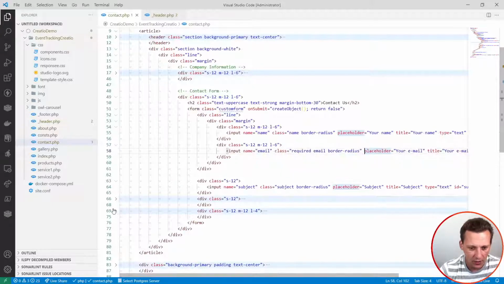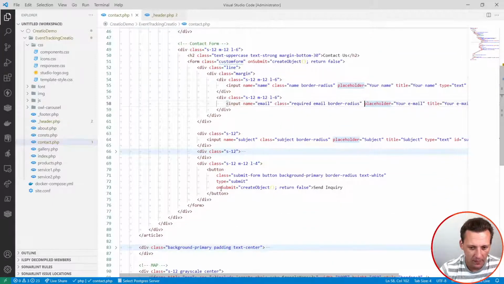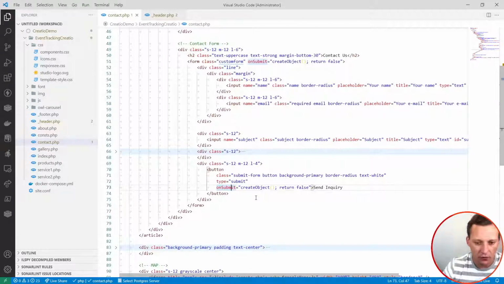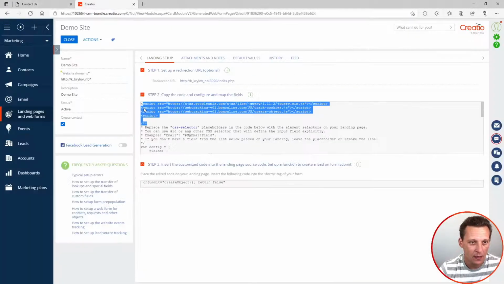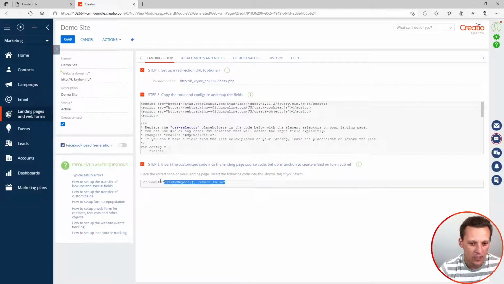Somewhere here we're also going to have a submit button, and on that button, just like in any other form, usually you provide some sort of JavaScript that needs to run. In this particular case, here is the JavaScript that I need to provide, and this piece of code is given to me by Creatio. If we go here and take a look at this line, you'll see onsubmit equals something, return false.